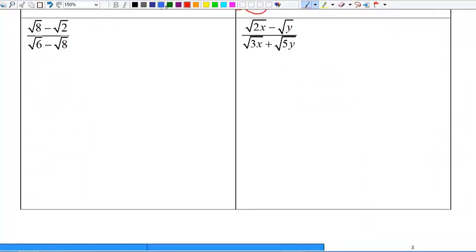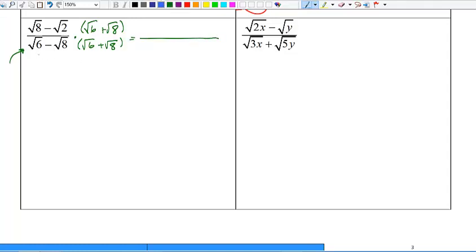On our next problem, again we have a binomial in the denominator, and because I have a binomial with radicals, I need to rationalize the denominator with a conjugate. So I'm going to multiply by the conjugate of the denominator. Sometimes students, when they see this numerator here, want to multiply by the conjugate of the numerator. But remember, the only problem is that there are radicals in the denominator. We are allowed to have radicals in the numerator. That doesn't really matter.